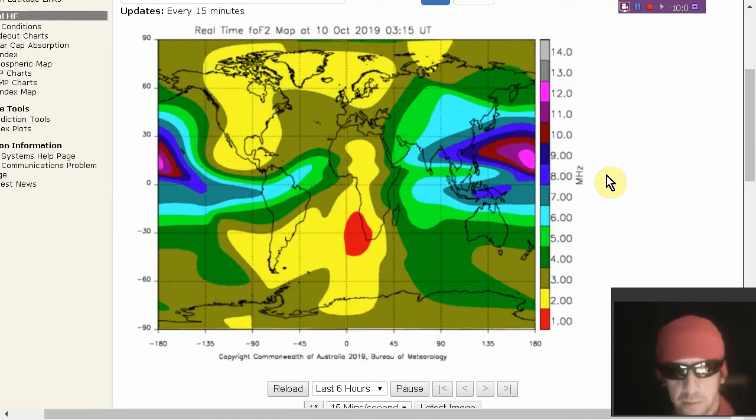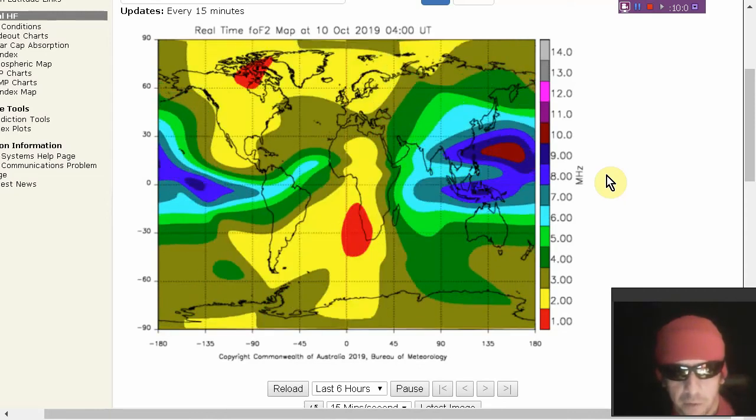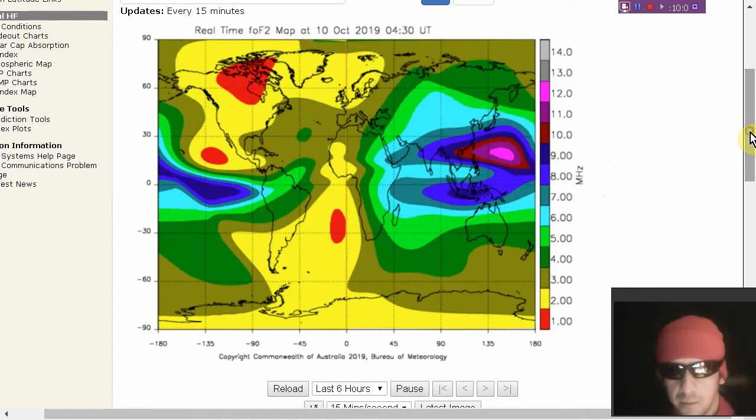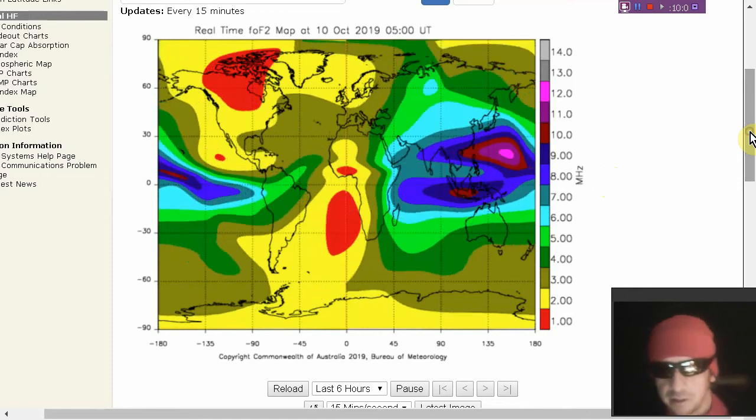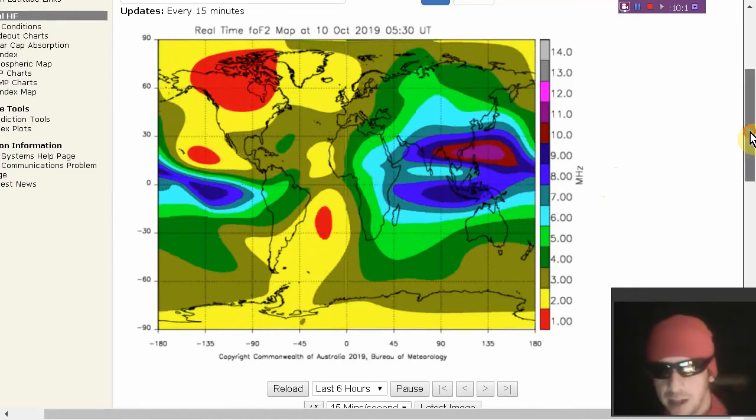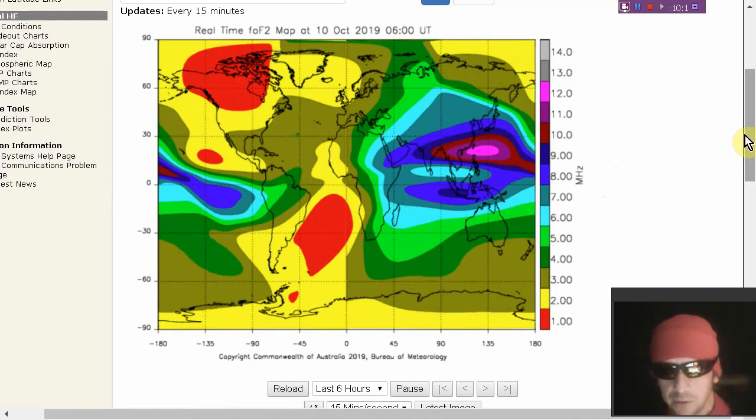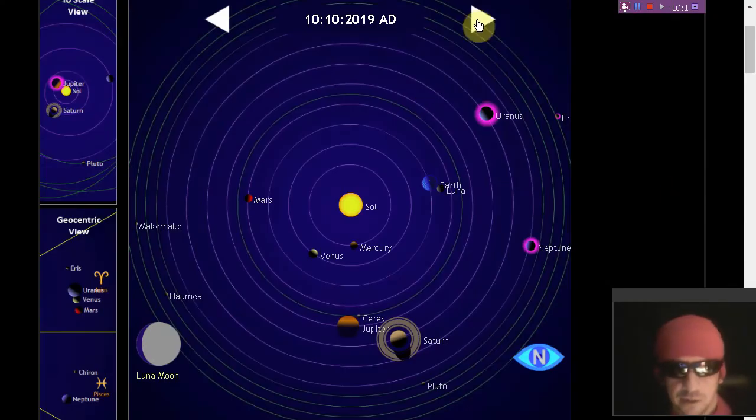You see these big red blobs forming here right over my head. Majorly discharged F layer. Keep in mind, folks, at nighttime, the F2 layer goes away and it becomes a single layer. Let's not get into the physics. Here's where stuff is in the solar system. Milky Way galaxy team for the win.